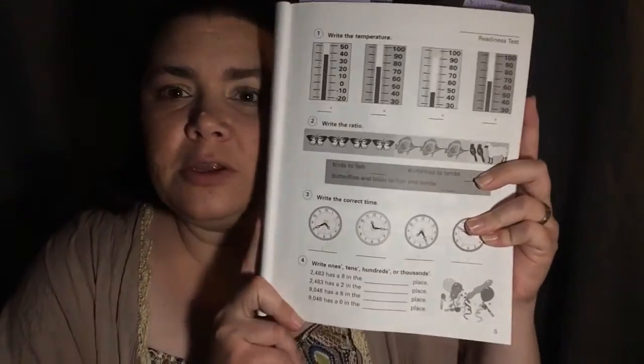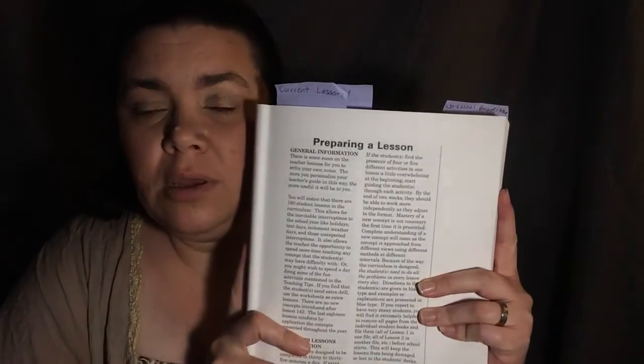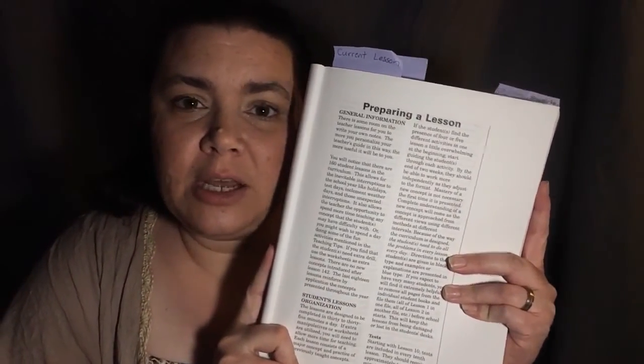When I did the third grade evaluation he did much better, so I knew that's where we needed to start. It's just a black and white page, two-sided — two pages total, both two-sided. You can either rip these out or, if you want to keep the book to sell later like I do, make copies on a copy machine. After that, there's a section on preparing the lesson, which is very well organized and easy to figure out. If you're new to homeschooling or this type of math, it's super handy.